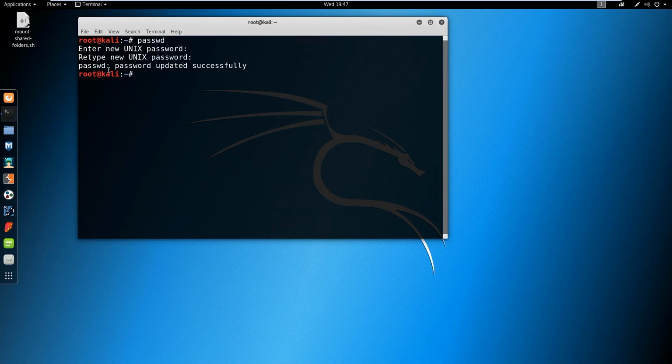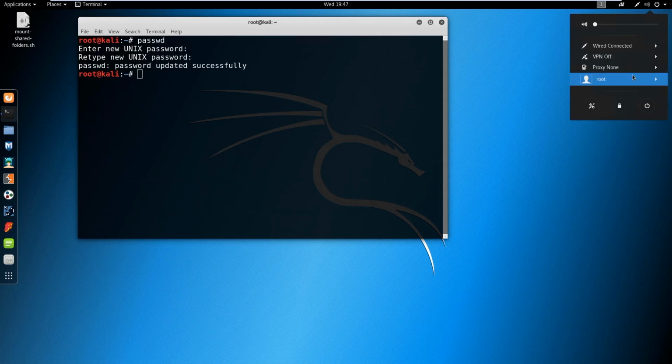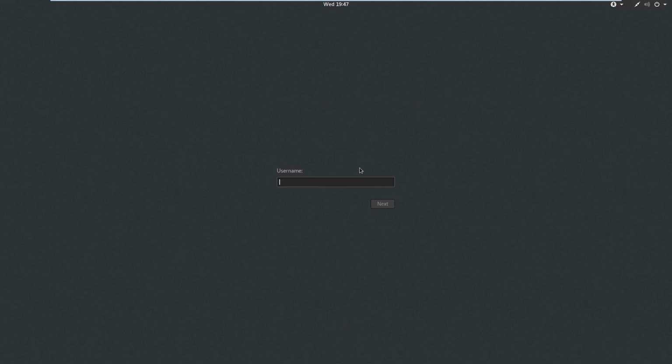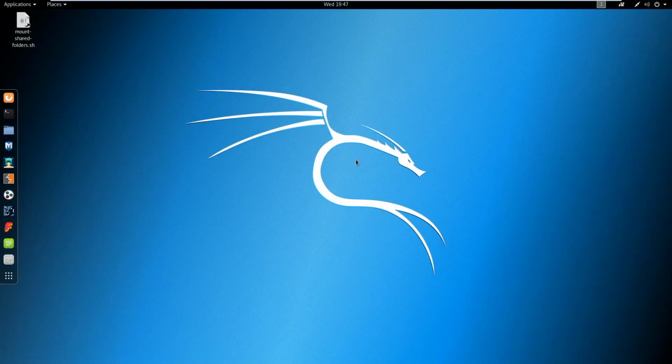And now, once you've done that and it says updated successfully, go ahead and log out, and let's try logging back in just to confirm that you are set with your password. Okay, so now we are back in. So I want to give you a brief overview really quickly of some of the tools and layout that you're just going to see throughout Kali Linux. I'm not going to go into anything right now.